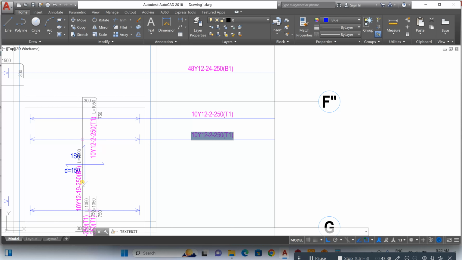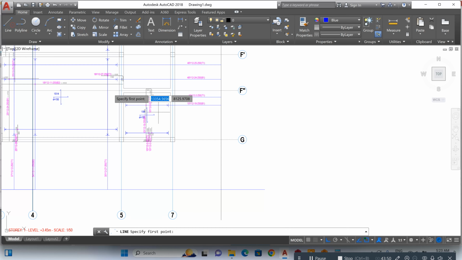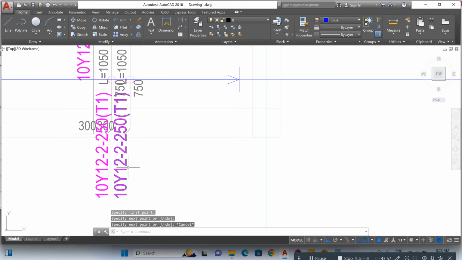And this is 10, 12, and this is 19. B1. And this one.